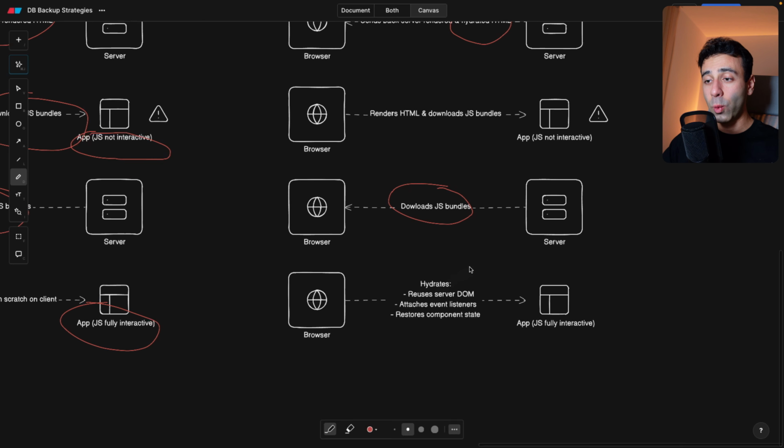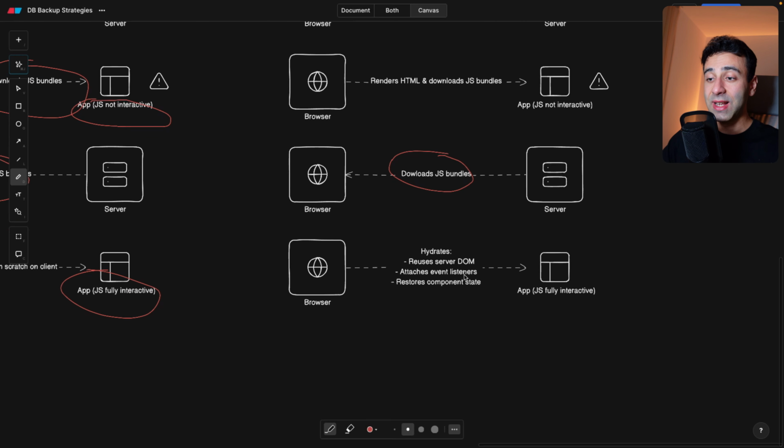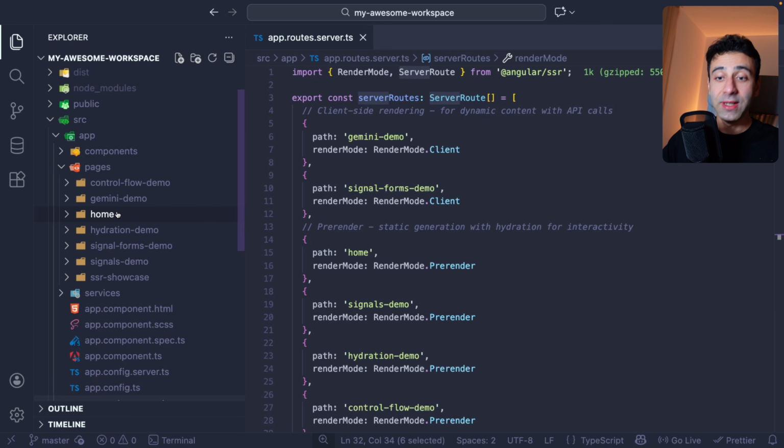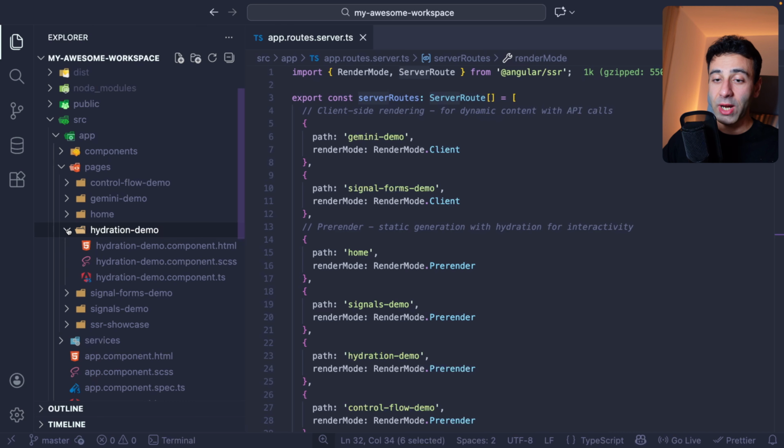But now, when we download those JS bundles, they actually hydrate our app, meaning it reuses the server-generated DOM, and it doesn't re-render the app from scratch, so there's no flickering. And it slowly makes our app fully interactive by first attaching the event listeners, and also restoring the component state if there is any component state. Now, if we go back to the code, we're going to see that we actually have a demo with hydration.